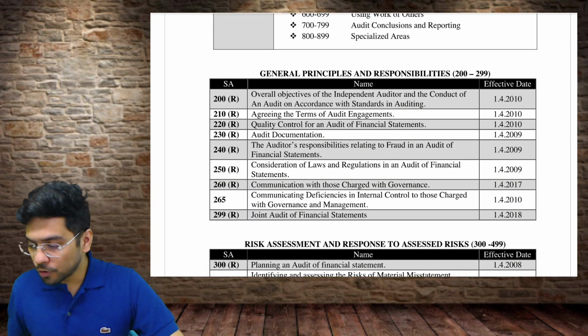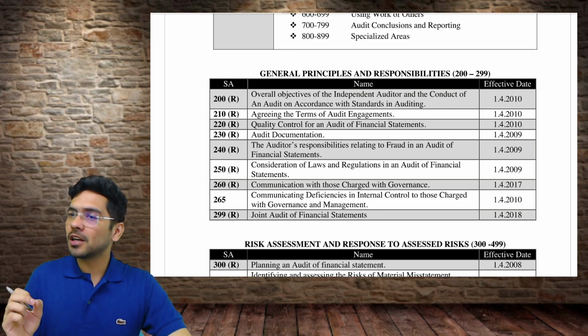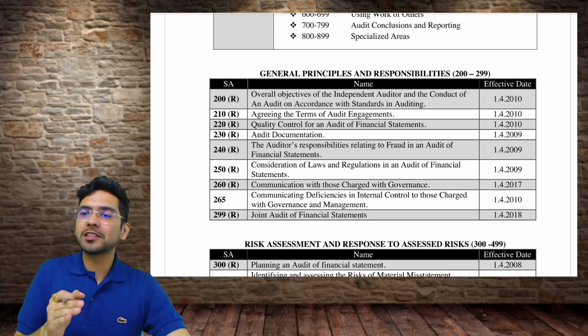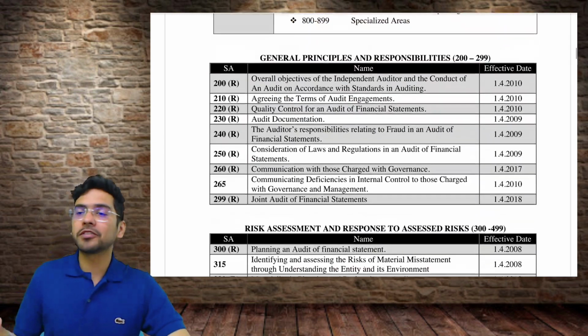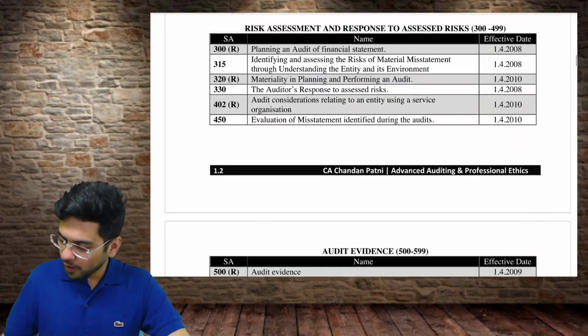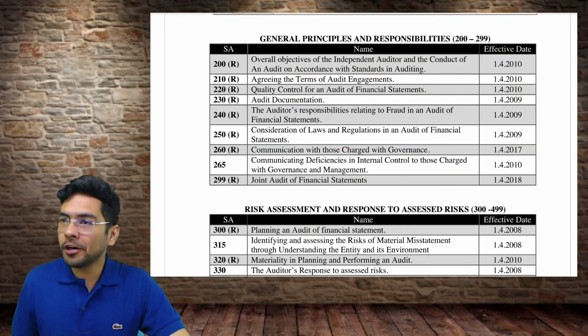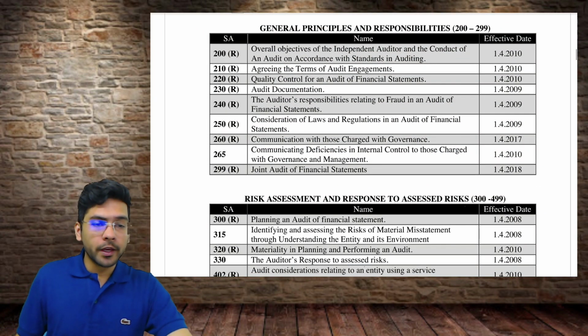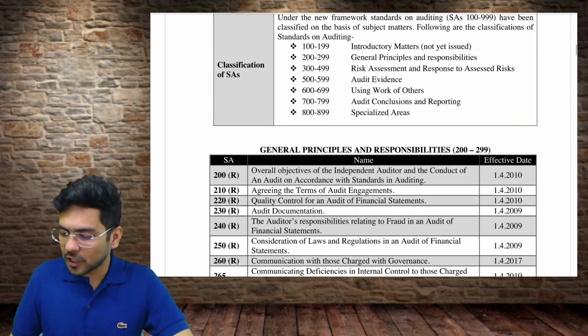All right, guys. So now we are good to go with the standards. We shall be starting with our first standard, but before I start and take up SA 200, I would like all of you to go to this list of standards that we have. I think it is on your first chapter itself, page 1.2. Yes. So if you can see the list, guys, we have different series of standards.